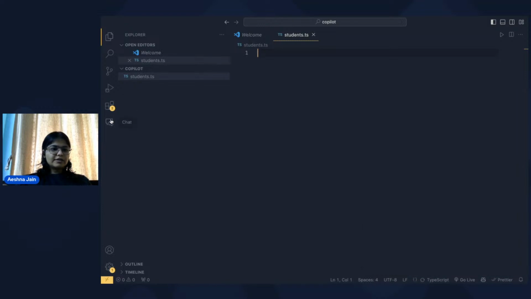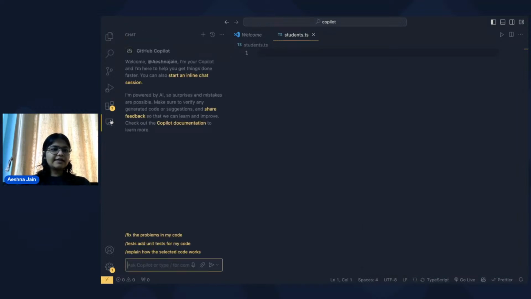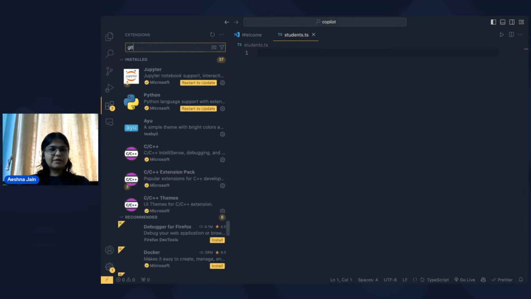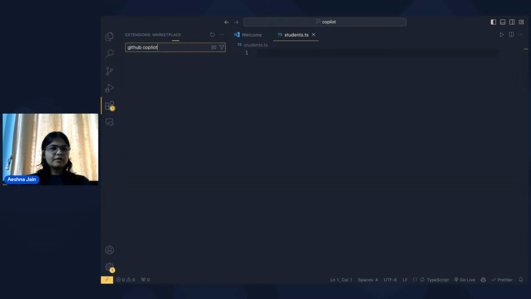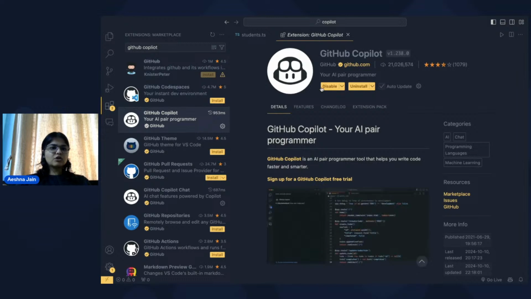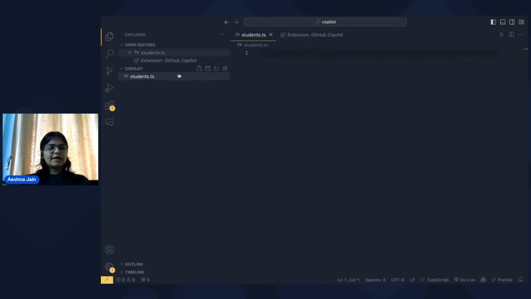One important thing is you have to install the right extensions, that is GitHub Copilot Chat and GitHub Copilot, from the extensions in VS Code. You come here and type GitHub Copilot, and you'll be able to find the right extensions. GitHub Copilot I have already installed, but you can install it for yourself. Right now, GitHub Copilot is not free. It is free for a month for people like us, and then it charges $10 per month.